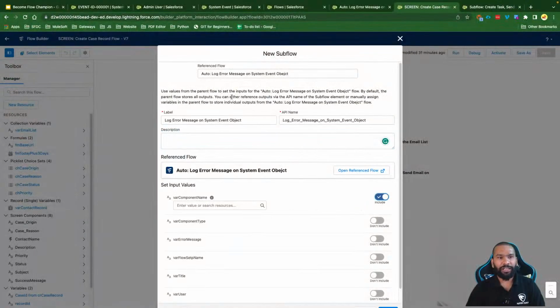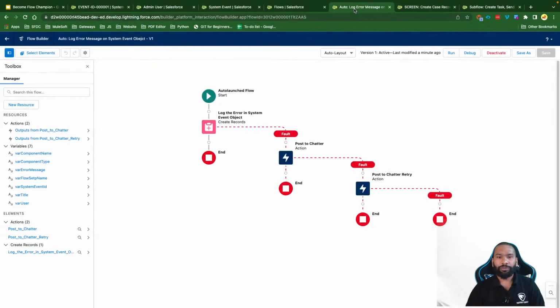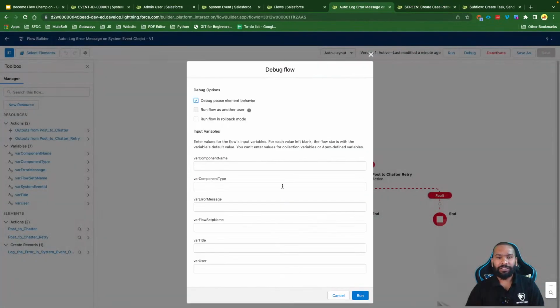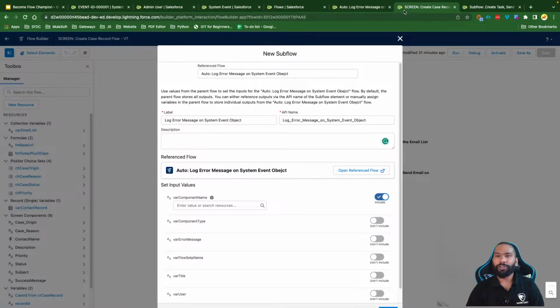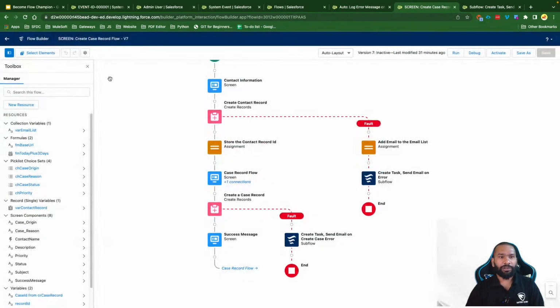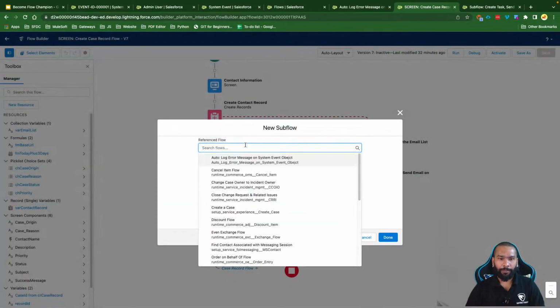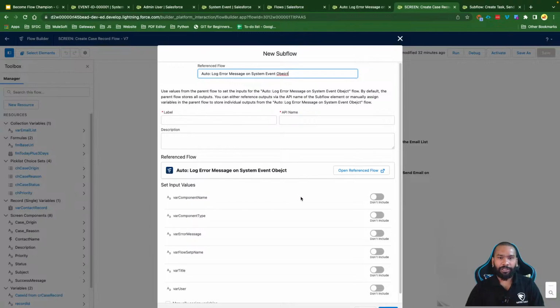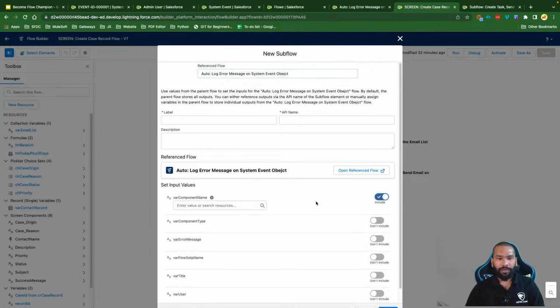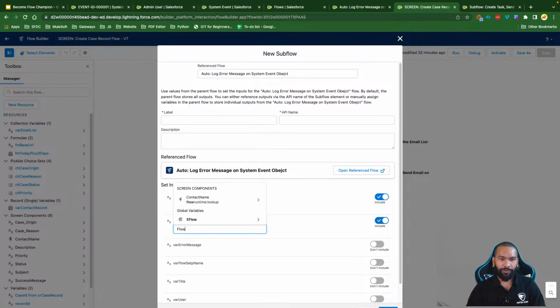Now, if you want to give the name of your component, let's first copy the component name here, including the version. I'm going to add a subflow here. Auto launch flow is here. So we are going to say component name. We have the same component type, flow.